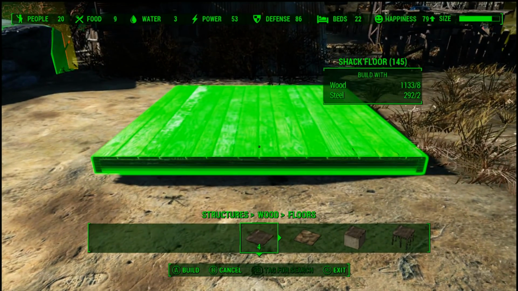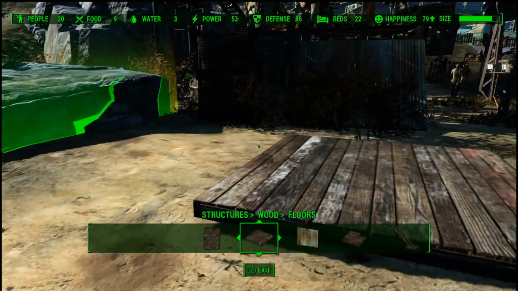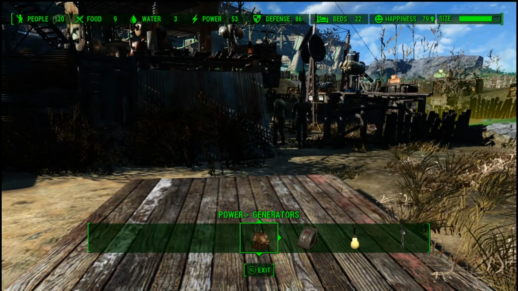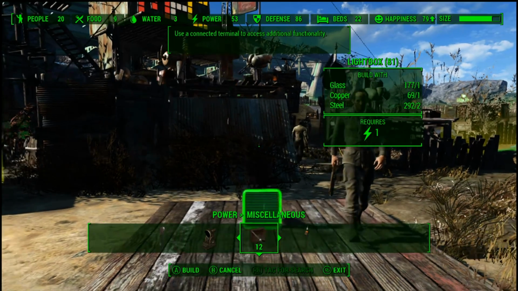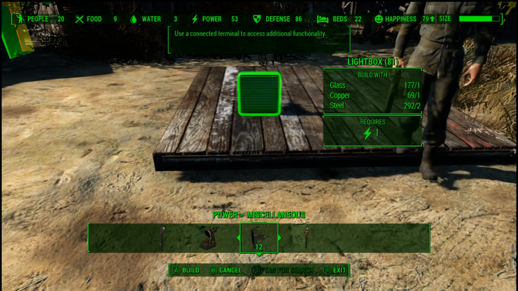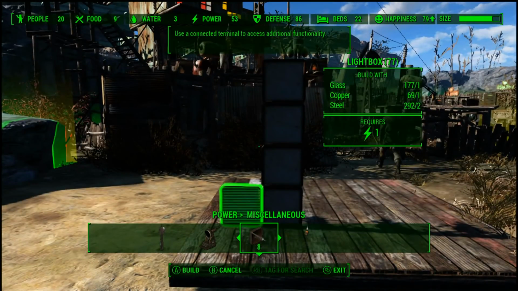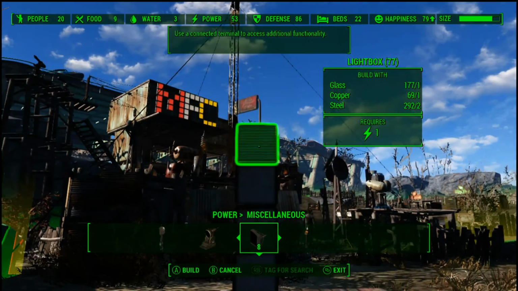Number one, they can only be built on the floor, which is a bit of a pain until you realize you can just build it up. I'll give you an example of that. Next, you're gonna want some serious copper. I mean some serious copper, because not only do you need one copper to make it, you're gonna need one copper to power it, plus all the copper to make the generators, because each light box requires one power. 2, 3, 4, 5.